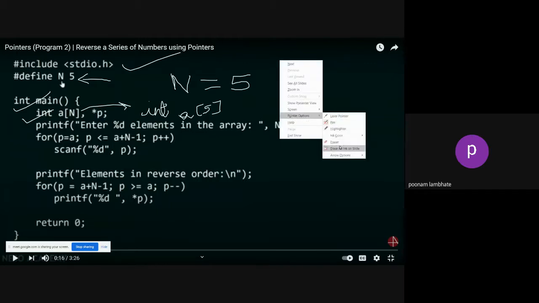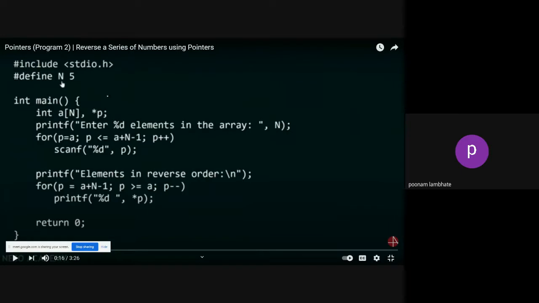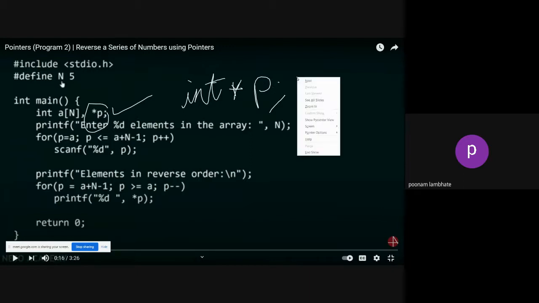Next, we have declared the pointer to an integer. For now we have declared it as a pointer to an integer by writing int *p. So this is a pointer declared to an integer. Later on we will make it a pointer to an array of integers.